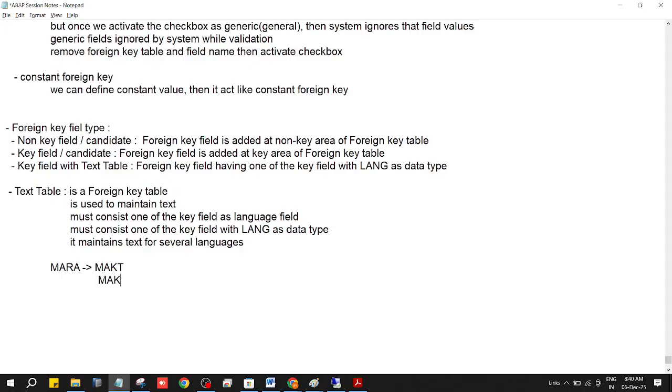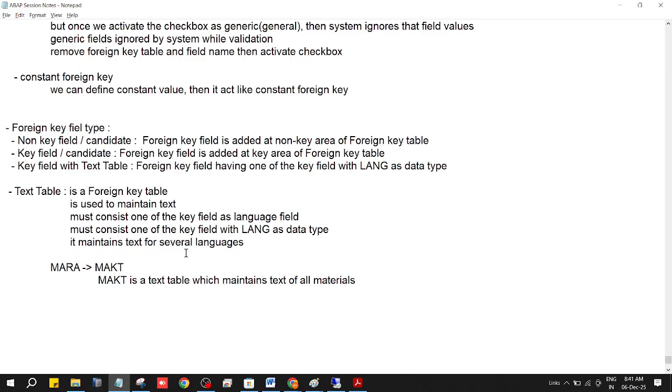MAKT is a text table which maintains the text of all materials.